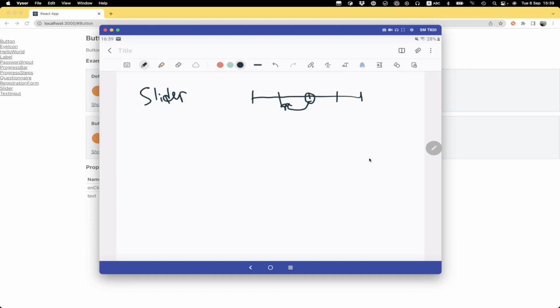We also have a component, let's mention, like progress steps, where we display our current progress as some steps.